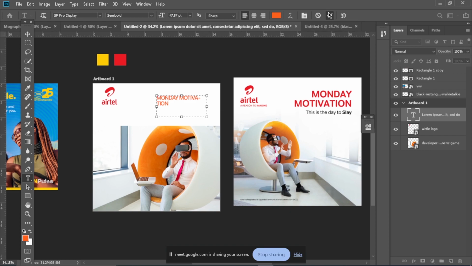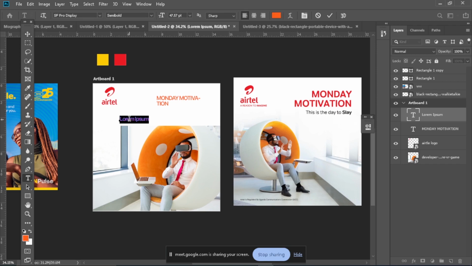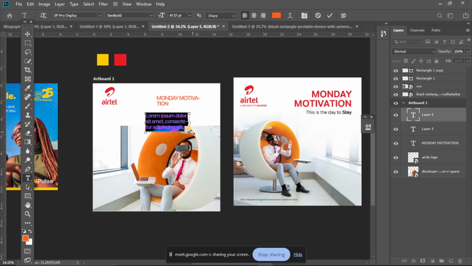Monday motivation, right? For some of you guys, what you've been doing in Word, you click on a layer where you want the text to be, and then just apply it. But this is not a very feasible kind of format. If you don't create some sort of a text box, it will not be good for you, because you won't be able to work with the text. I will explain that later in a bit. But what you have to do is to click on the text component, and then drag, and create some sort of a text box. After that, you write the words that you need to write, just like you would do in Word.